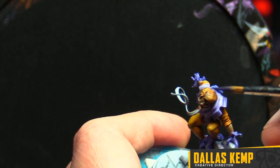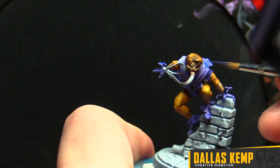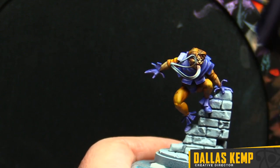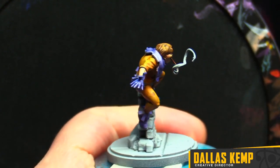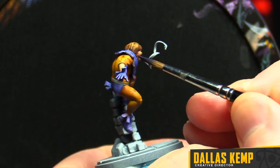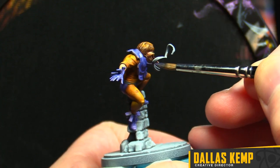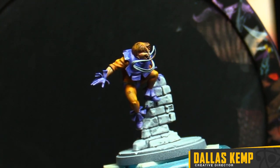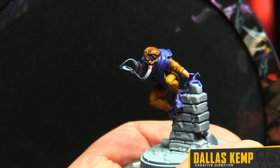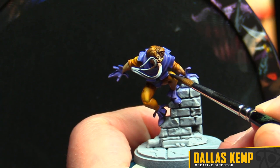So is everybody getting their spookies ready and posting them up on Instagram? I'm excited to look and see what everybody did this month for the painting protocol challenge. It was a lot of fun painting that spooky Taskmaster. I was pretty happy with the way he turned out. I really like that miniature as well. A lot of fun to paint.